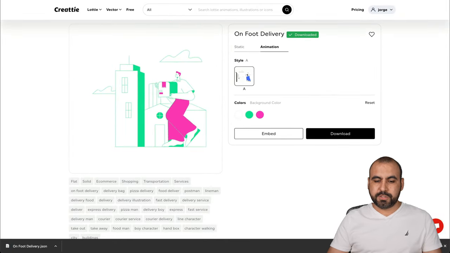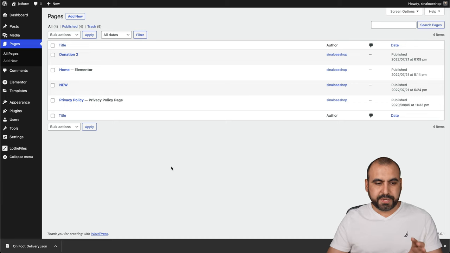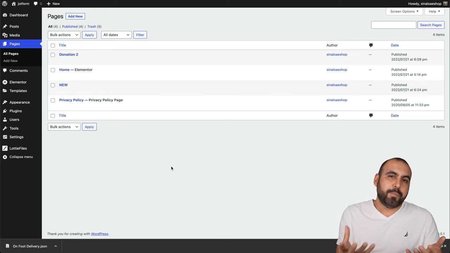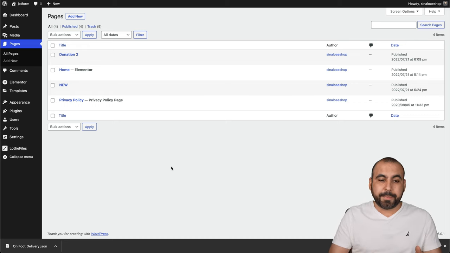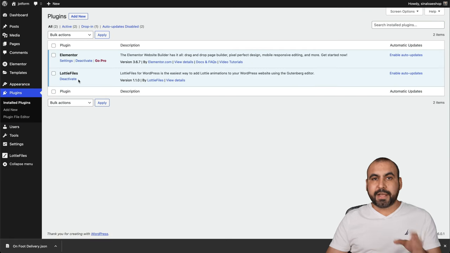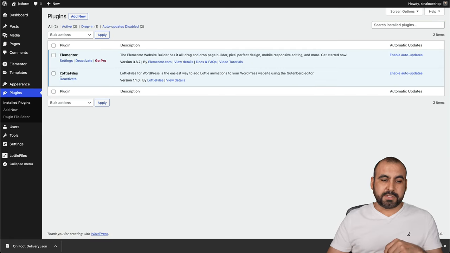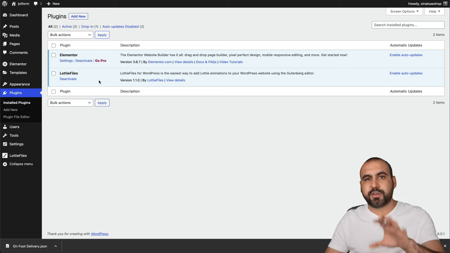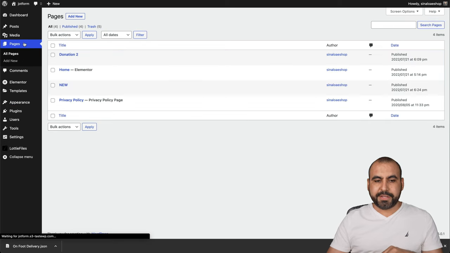So On Foot is a file that I'm going to download, okay? And I'm going to go into this WordPress site just to show you this is super easy. Now, most of the theme builders don't have Lottie implementation as of now, but they will be adding them because they're going to become really popular. But if not, just go into plugins and download a plugin that allows Lotties inside of WordPress. So this one's the one I use, LottieFiles, but there's one specific for Elementor, for Divi, for Oxygen, etc., and you can use those. So let's go into a page right now.